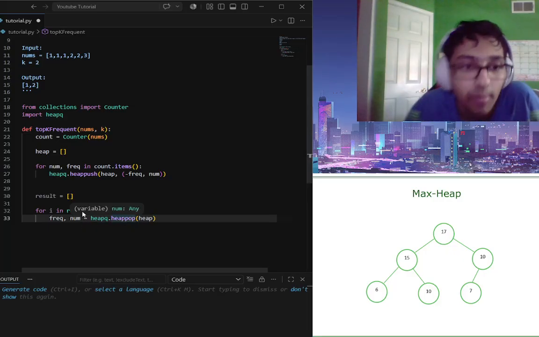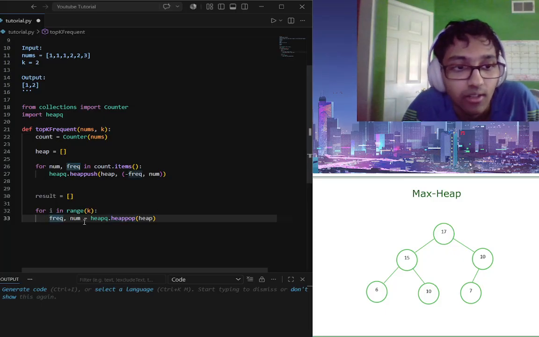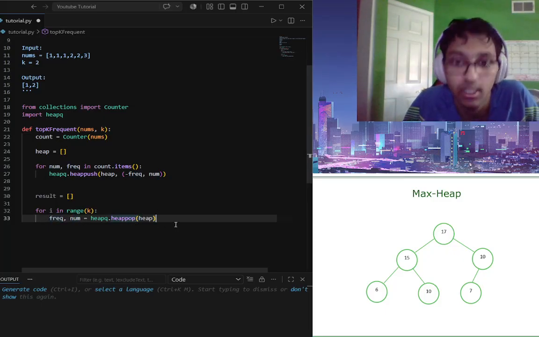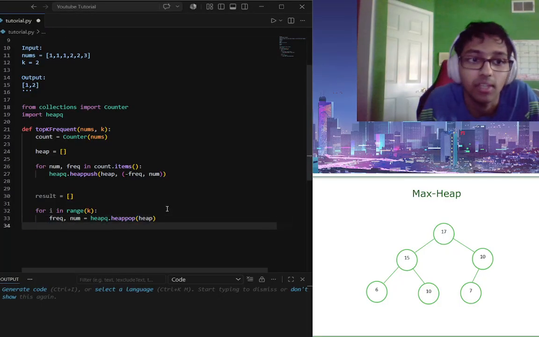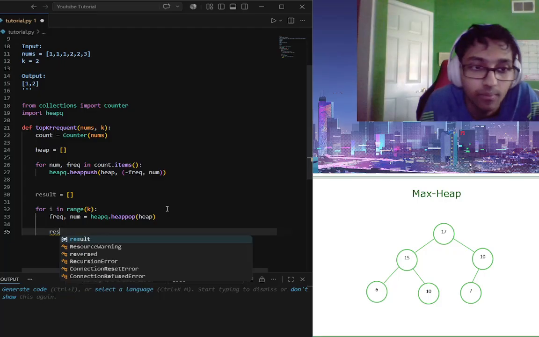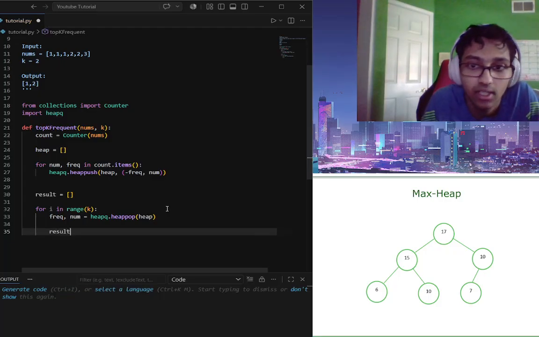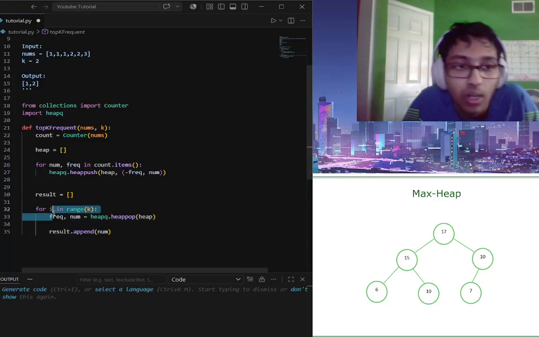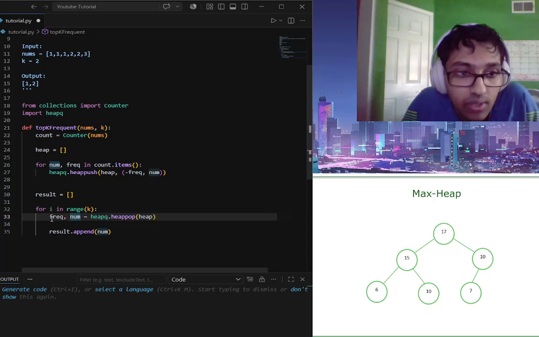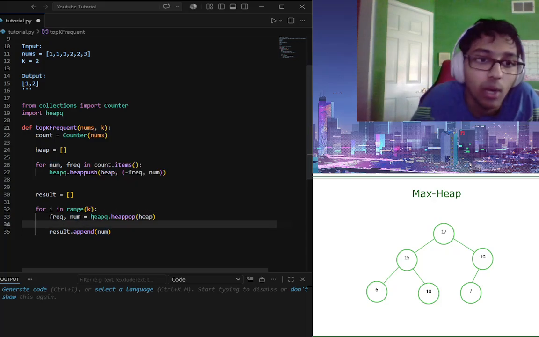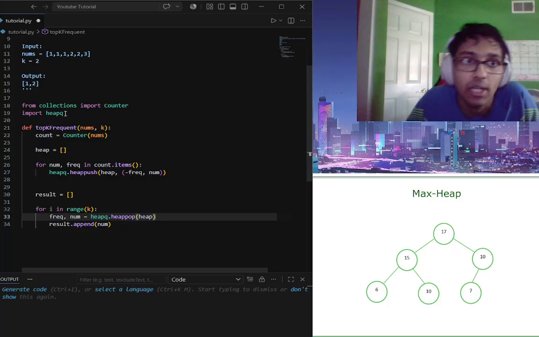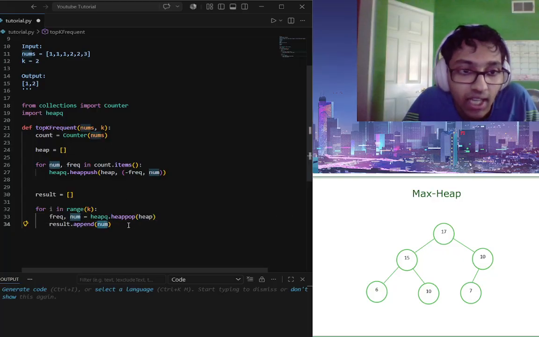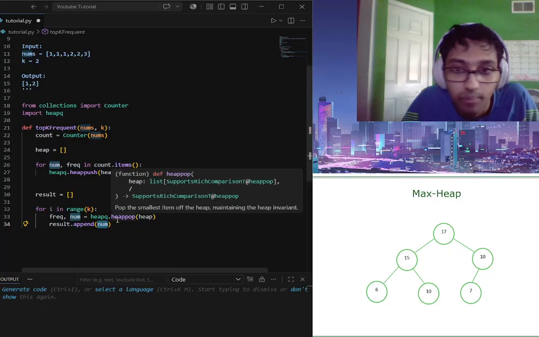So what it'll pop out is this pair of frequency and num, right? But we don't need both of them. We only need the num, because we don't need the frequency. We just want to know the number corresponding to that. So in this case it would be 3, comma 1, and we just want the 1 to be popped out, so we're going to append that 1 into the result.